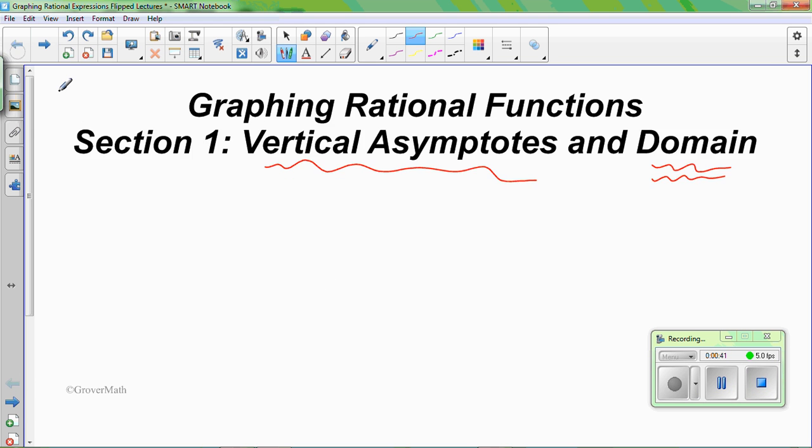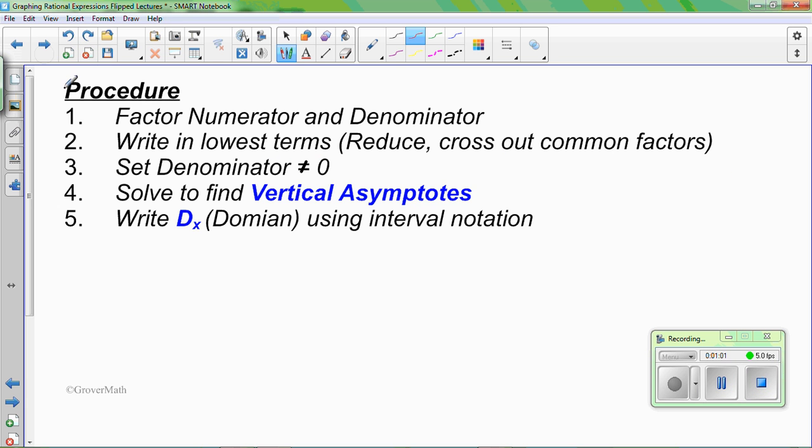Now, this chapter is called Graphing Rational Functions, but we have a lot of things to do before we get to actually graphing them. So we're probably not going to graph until 3 or 4 lessons from now. We've got to learn about specific things, about vertical asymptotes, horizontal asymptotes, what we call holes, x-intercepts, y-intercepts. So there's a lot that needs to be done, and there's a whole list of steps we're going to develop on the procedure for graphing a rational expression. The first 5 of those steps we're going to cover in this video.